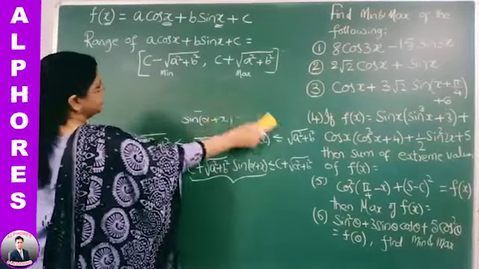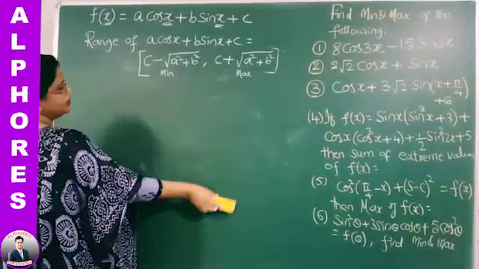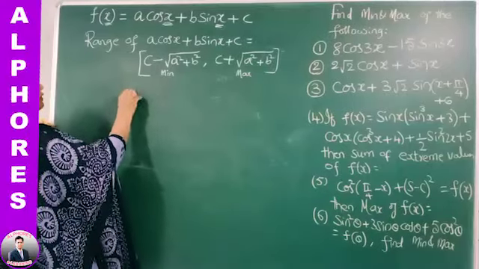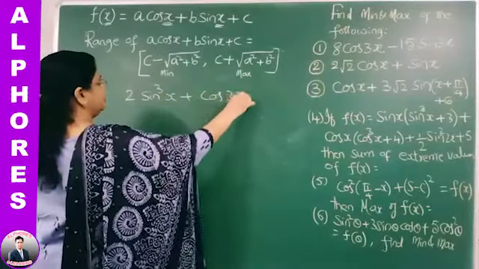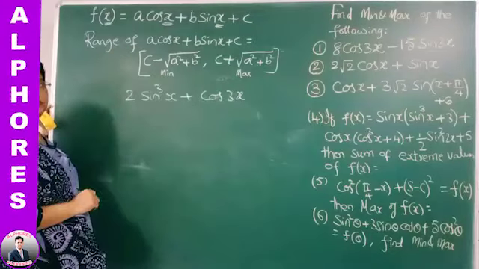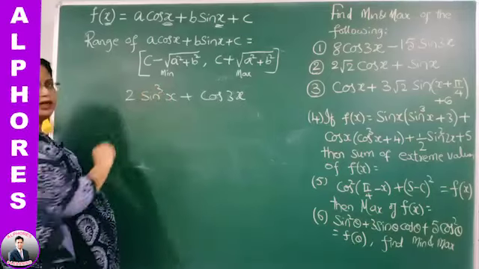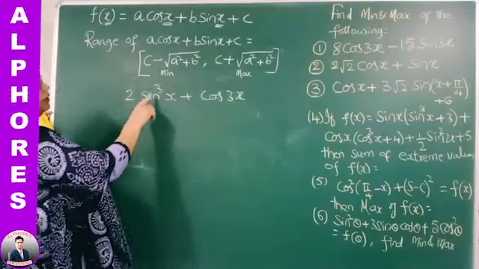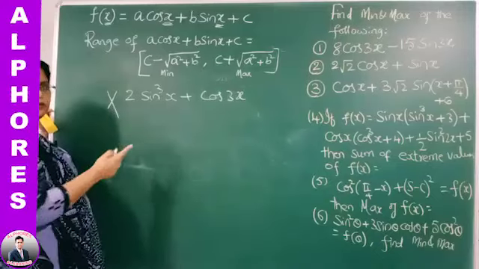And next one, students, observe carefully here. This condition is one of the important ones, that is whenever they ask you to find the minimum and maximum. Suppose a problem is given as 2 sine cube x plus cos 3x, and they ask for the least value and greatest value. You cannot make use of this formula here. The reason is, first of all, it is a power, not a multiple, right? And what should the degree be? It must be only 1, but here the degree is 3. Therefore, you can't make use of this formula here, and we use some other method.